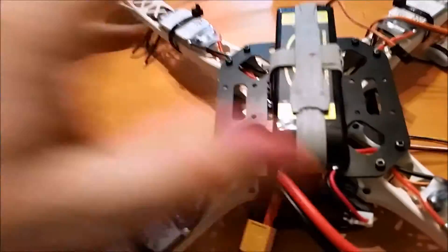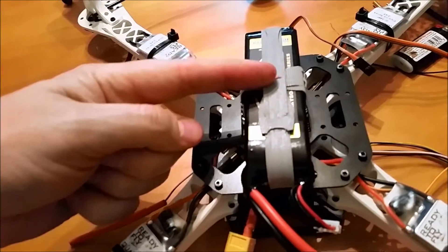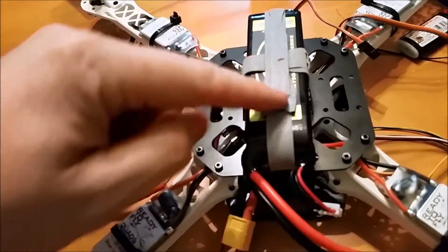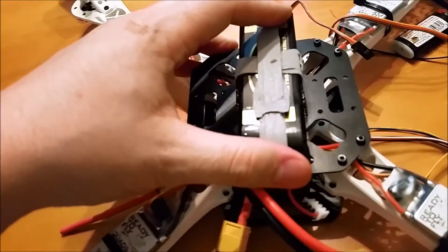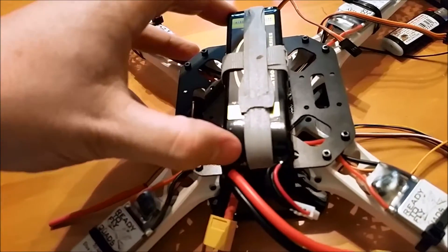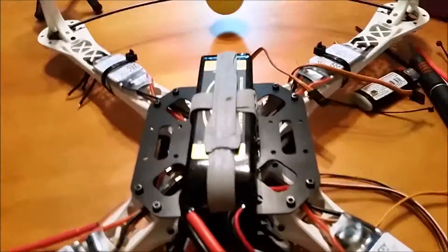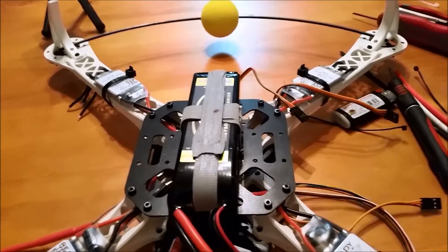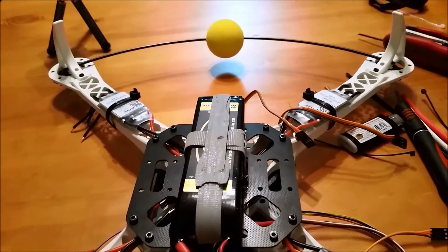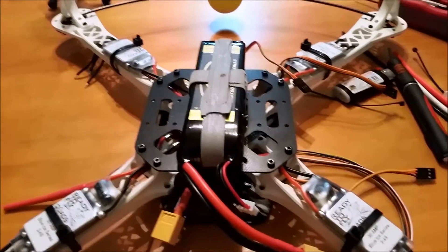Today we've made some changes. I noticed the battery was moving around a little bit when I just had the horizontal strap. So I've also added a vertical strap just so the battery stays in there nice and tight and I don't have any problems with it moving around while I'm in flight, because I plan on flying it pretty fast and pretty crazy, and we don't want anything to move and make us flip or crash. So that's the first change.